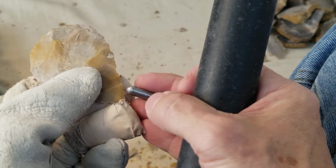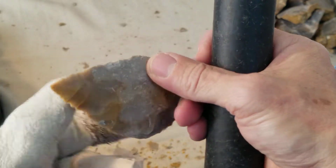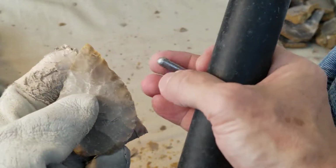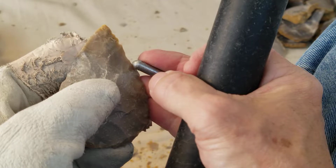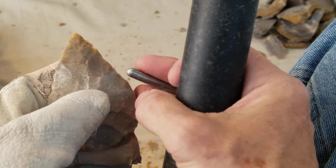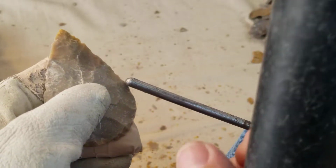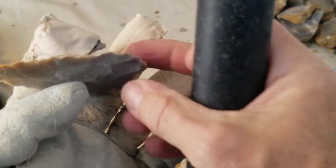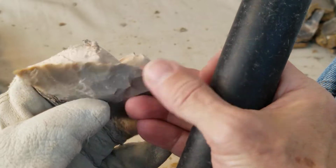It may not. It might just be me. I have an overactive imagination. I should have been an archaeologist. Yeah, I said I was going to stop. I'm going to stop talking that smack.